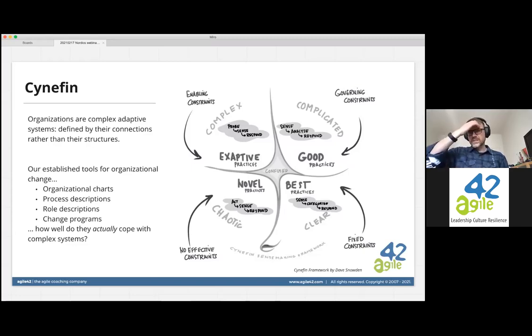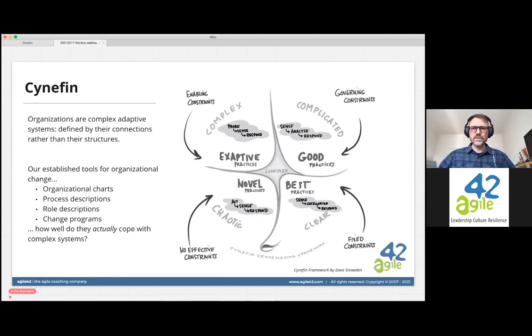So complex adaptive systems, they are defined by the connections, really. And the structures and the connections are related. So if you think about organizational structures, you think about teams, departments, maybe communities of practice, similar roles coming together to work or to discuss something together. That creates connections between people, but it takes a while for those connections to grow and to start forming. And the people you work most with, the people on your team, that's where the connections are growing the fastest, and the connections are most stable.